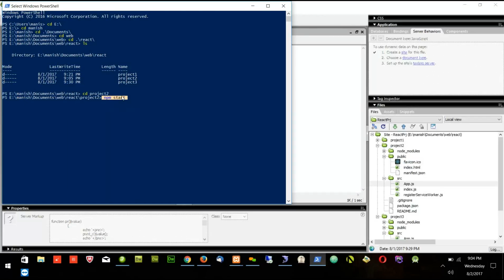Whenever you have the project, you need to say npm start, and when you say npm start, the server will be started, and then you can browse your project in the browser. So right now I'm inside project 2, so I'll be able to browse project 2. So let it start and we can see that in the browser.